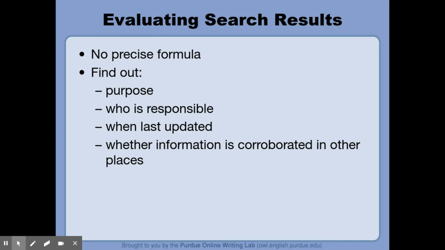You need to see if this information is still relevant or is it outdated. And you need to see whether information is corroborated in other places. So if the resource is used as a resource for other research, its credibility increases. So is another author using what I'm reading as their own backup information or as their own evidence? And also, if the resource uses other sources as evidence, its credibility increases because then it's showing us that they are not only giving us an opinion, but they're giving us information that is backed up in other places.